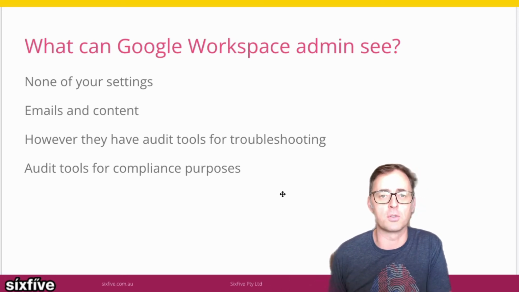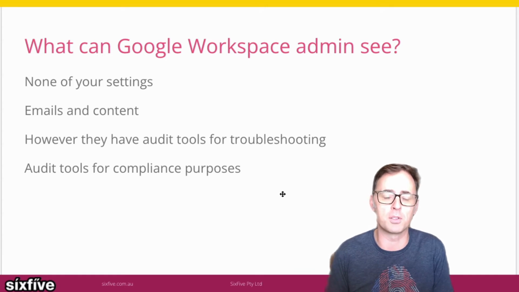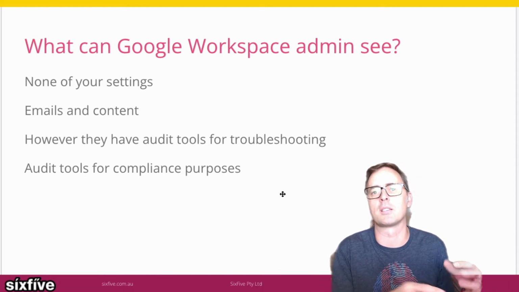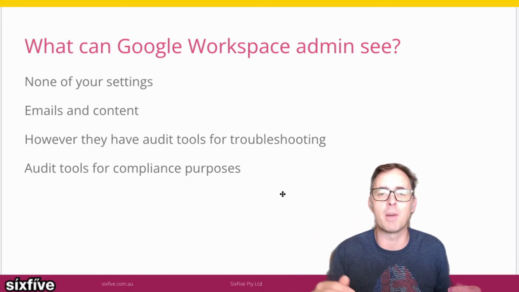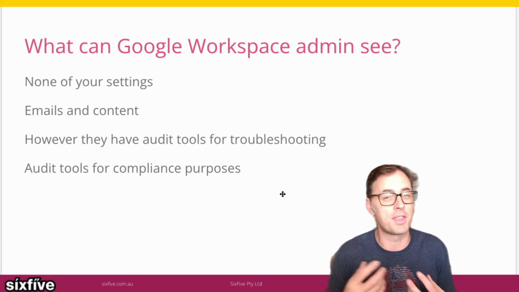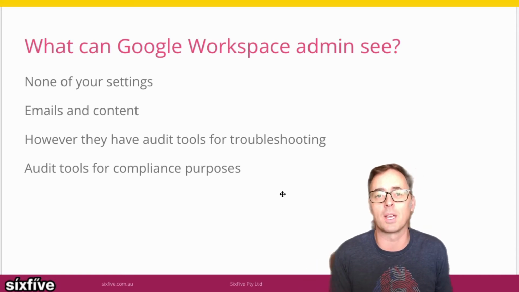Larger organizations, you'll see that. Partners and resellers like us, you'll see those kind of tools available as well. And they might actually be able to help you set those things and do them for you. But generally speaking, those settings that are underneath your settings in Gmail are up to you to manage and deal with. Things like your signature for your email, often in a large organization, that will get done and set for you as a matter of policy. You won't need to deal with that yourself. But generally speaking, they can't see the emails and content.